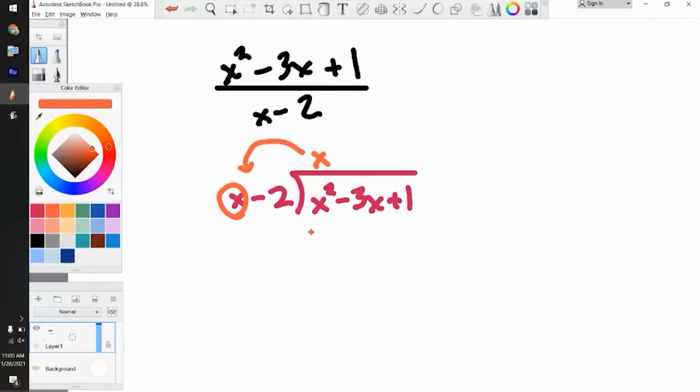So you're multiplying this X over here. So you're going to end up with X squared minus 2X in parentheses, and you're subtracting that off. Leading term is always going to cancel, and then this becomes a plus plus.